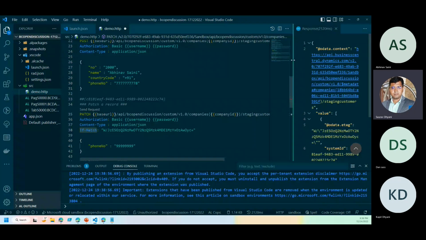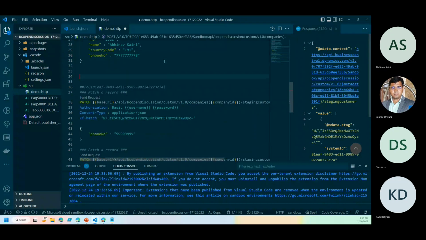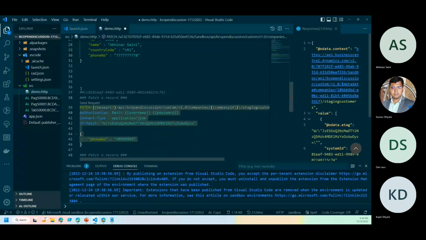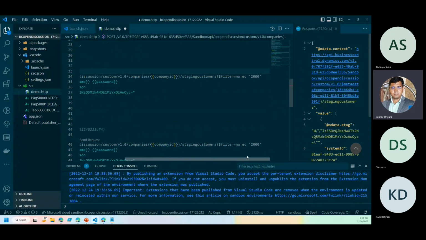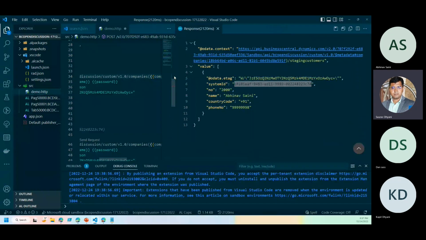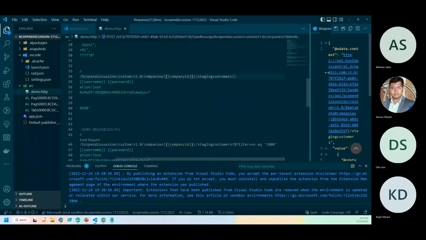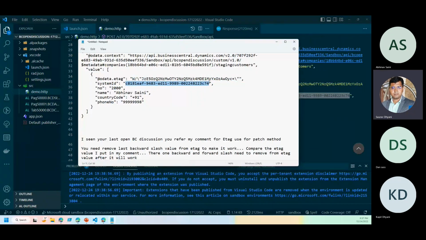So for the sake of everybody's understanding, let's copy this and paste it here. Why does my copy always fail? Okay, this is what we did last week. First, we tried a patch with system ID. For that, I have to make sure that I'm patching a record based on the GUID. So the GUID of this particular record that's being created is this. I can pick this, which is the GUID of the record that I'm trying to modify, and place it here. Oh no, this always gives me problems, so let me copy it from here. That's the same thing. Let me show you, C18, and this is also C18, C81.